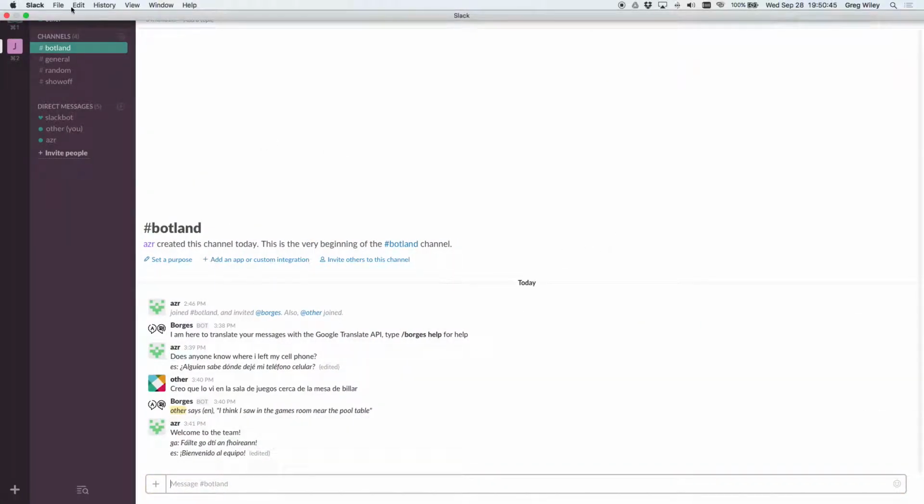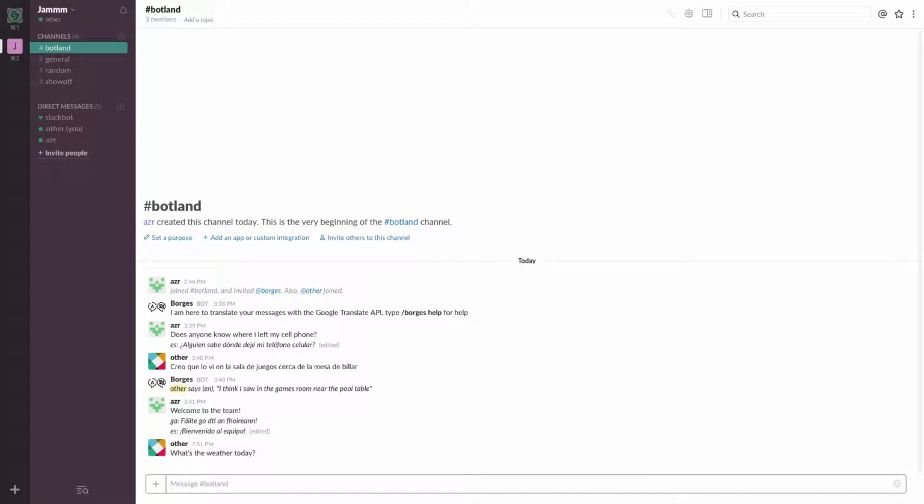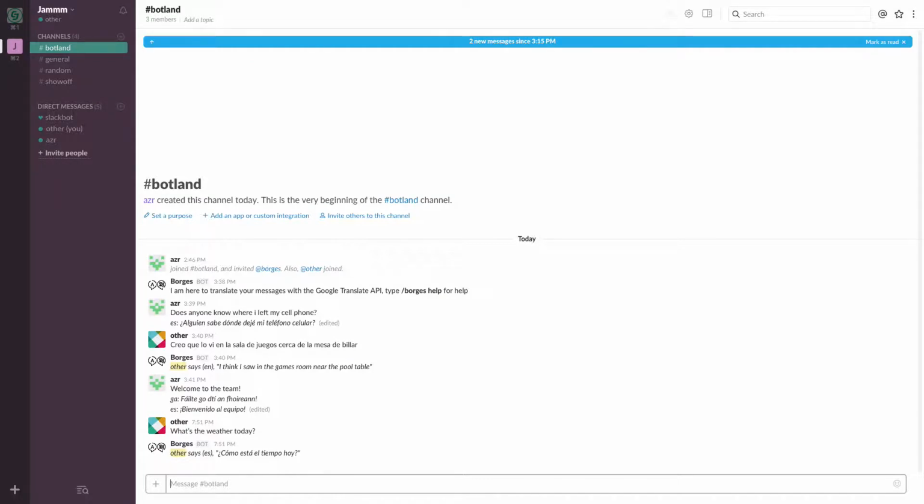All right, let's get Slack fired up again. Looks like it is. So this little application is a translator application. As you type stuff in, like what's the weather today, it goes out and translates it for you. This is that 6-second startup thing I was telling you about before.